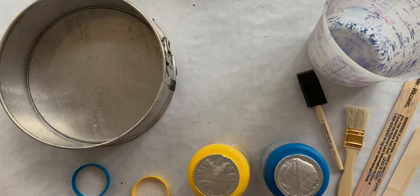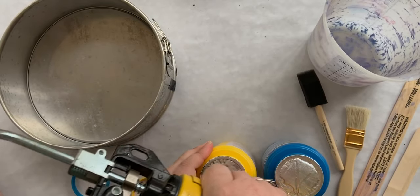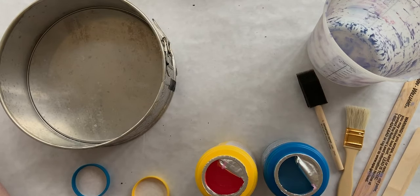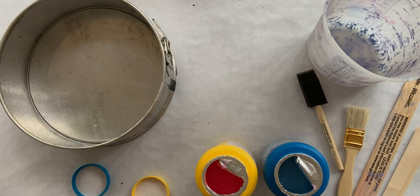Just realized I probably do need a knife after all. Aha! Who needs a knife? I've got a caulk gun sitting here. Okay. There's part A. There's part B. Here's the silicone that I use for my other molds. All right, now is the time that you want to glove up, guys, because this is the messy stuff. Messy, messy.